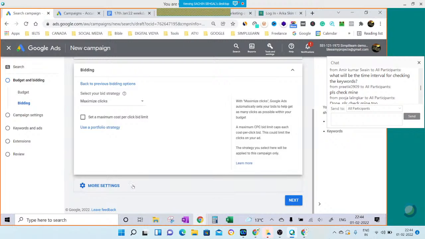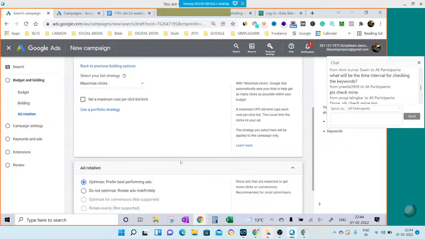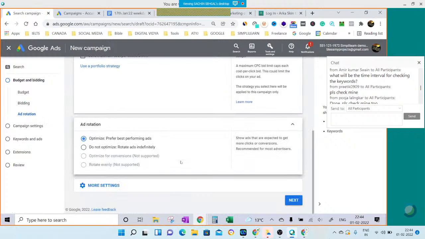and let me see if there is any setting which is important here right now. So ad rotation is something new, like not new, but it is hidden basically. So what happens? This is automatically set to the default, but you should know what this means. So suppose you insert two ads within the same campaign. Suppose you are running a banner ad. Okay, I'm just using the banner ad example because understanding the concept will be easier.